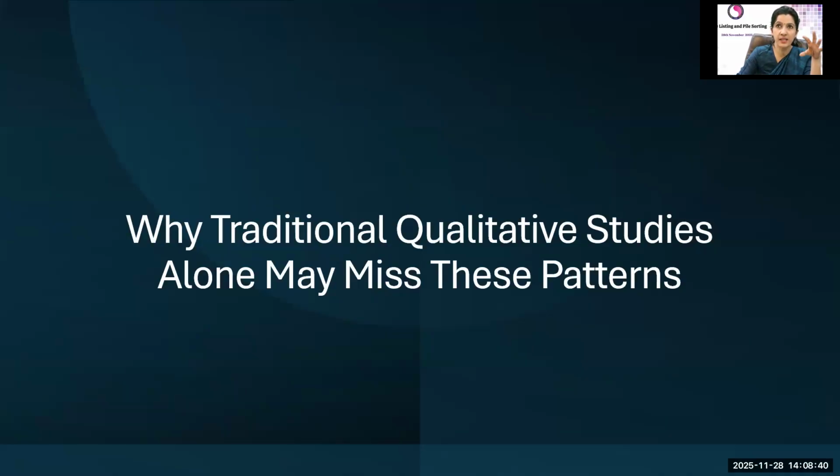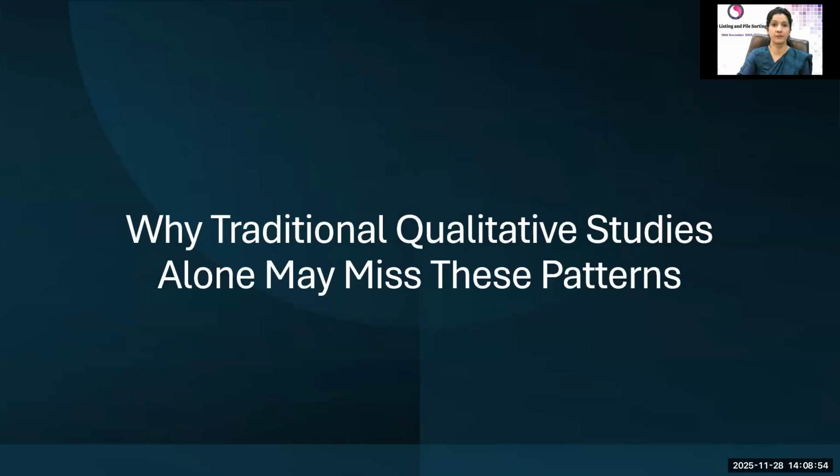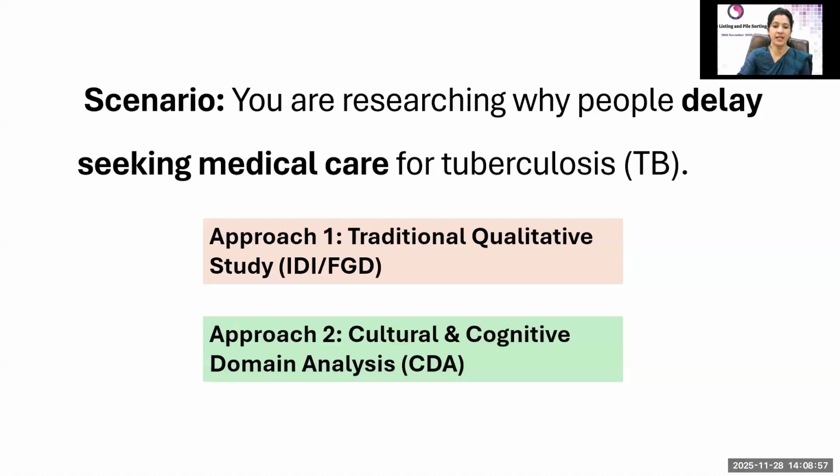First we'll see how a qualitative study works. Many times it depends, again, everything depends on your research question. The need for a particular technique is entirely driven by the research question. If your research question says that yes, this CDA is needed, then you will do it. So say your research question is why people delay seeking medical care for tuberculosis.